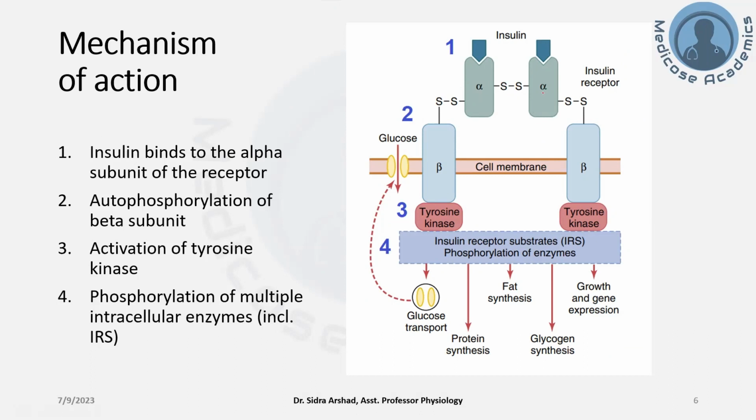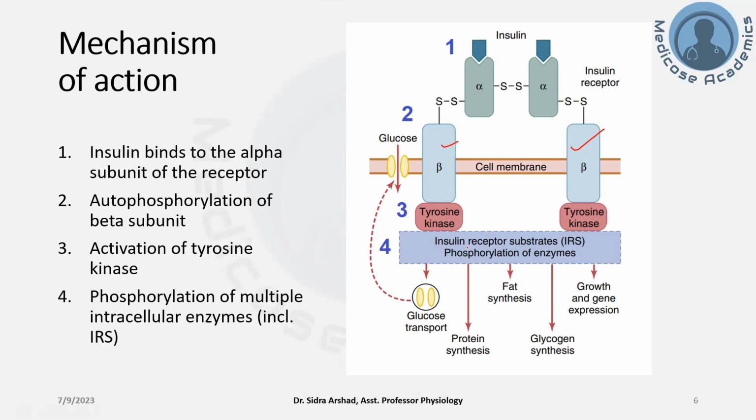Insulin binds with the two alpha subunits, and when this binding occurs, there is autophosphorylation of beta subunits. This autophosphorylation of beta subunit, what does it do? It causes activation of tyrosine kinase. So insulin receptor is a tyrosine kinase linked receptor. This tyrosine kinase is closely associated with the beta subunits, which when they are phosphorylated by the binding of insulin with the alpha subunits, the tyrosine kinase is activated. Now, a couple of enzymes, actually more than that, are phosphorylated or activated as a result of this tyrosine kinase activation.